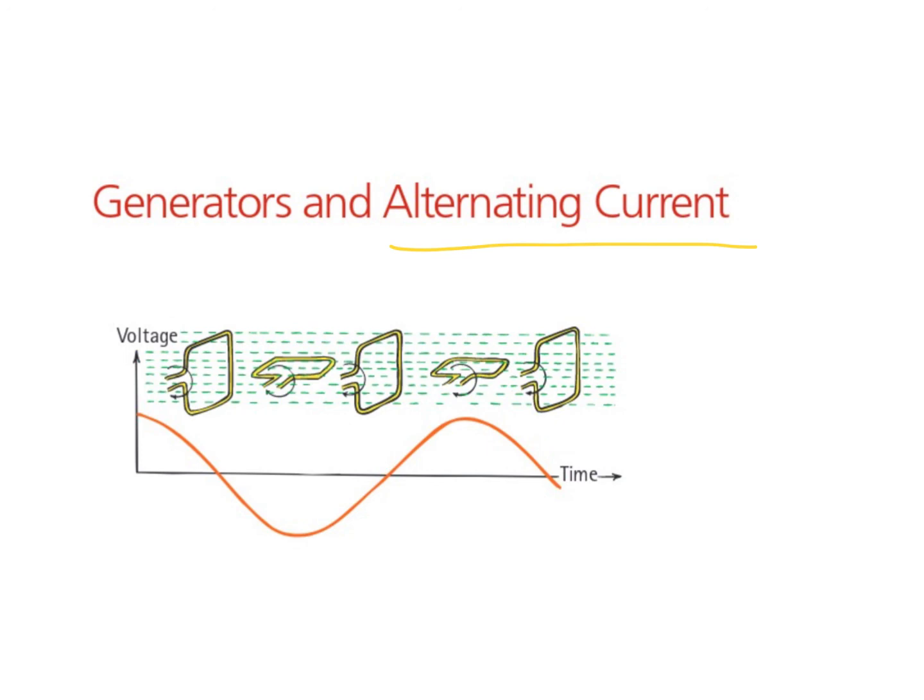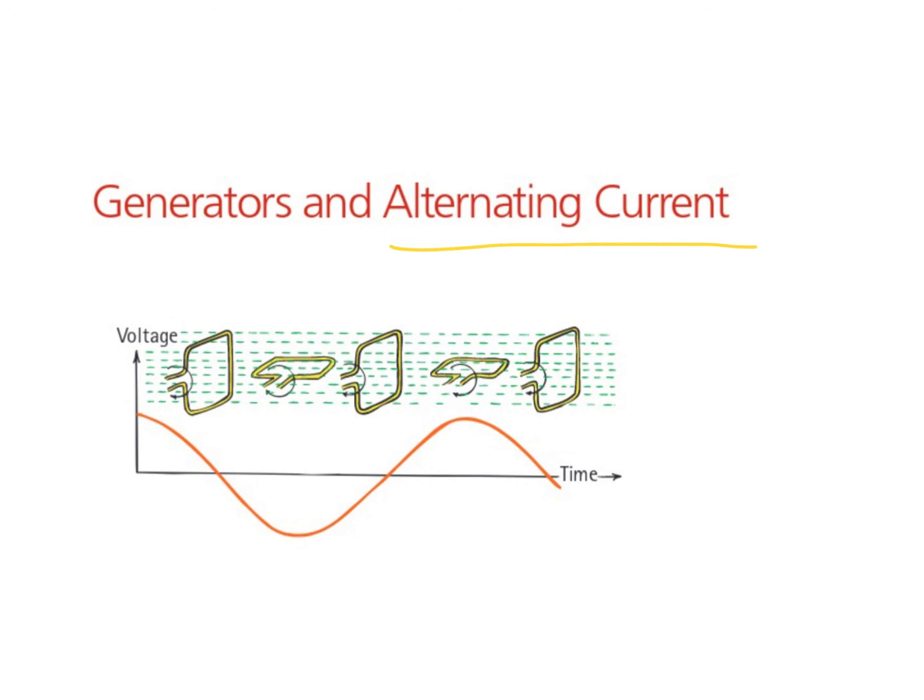We know that the voltage and the current are increasing, decreasing, increasing, decreasing in a pattern. And so you can see here, as the crank is turned and the loop rotates in the magnetic field, it changes what the voltage output is. And so you can see that here you've got a maximum voltage output and it's decreasing to 0, then it's going negative. What does it mean to say it's going negative? Well, what's going to happen there is the current is actually going to reverse direction. And so you can see now the voltage and the current both are getting smaller and smaller. They're 0 momentarily, and then they reverse direction again. That's why it's called alternating current.